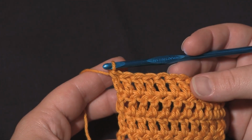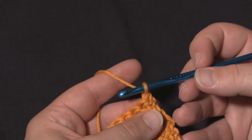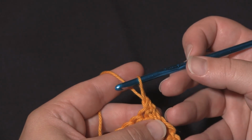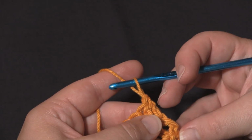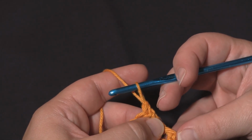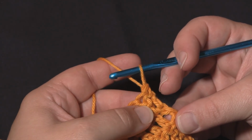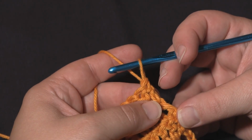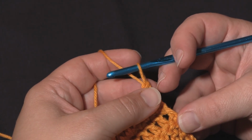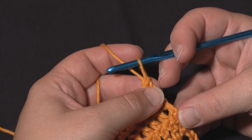To make the chainless starting double crochet, I'm going to turn my work to start a new row. And then rather than chaining, I'm going to pull up that loop that's on the hook to about the height of a double crochet. Now, if this is your first row, you'll need to eyeball it and kind of fudge it a little bit and give it maybe a couple tries. When you have worked previous rows, you can glance at those. If anything, though, you want to make it just a little bit shorter than the other double crochets. You want this to be worked kind of tightly. If it gets too loose, it can look a little sloppy.